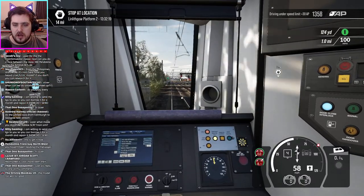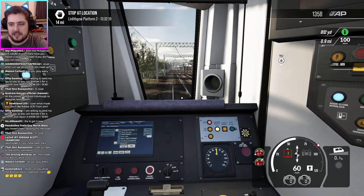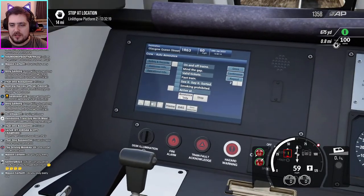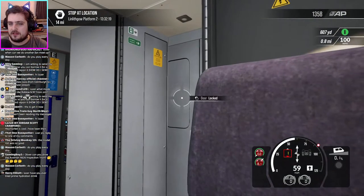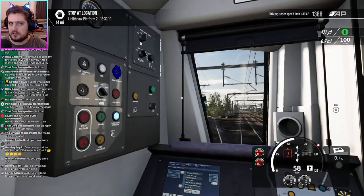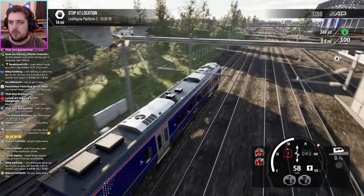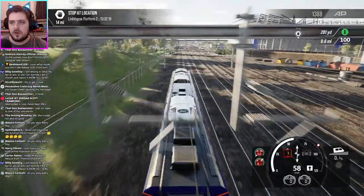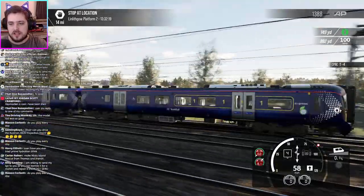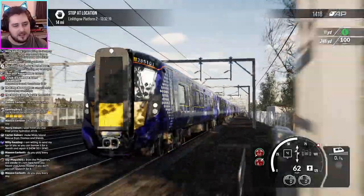Right. So I think that was the station called Haymarket. So if we do the announcement thing again, arriving at. Let's have a little listen. I'm not sure I'll be able to hear it. Couldn't hear a word she was saying. How many miles have we got to go? 14 miles. Okay, so let's get some speed going, I think. Look at that, and the light in here is fantastic.